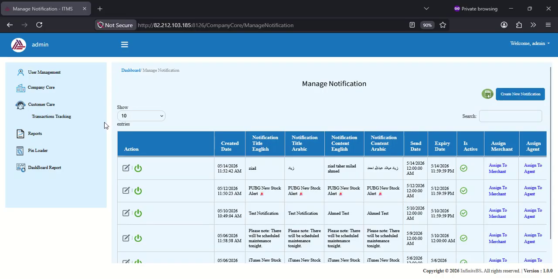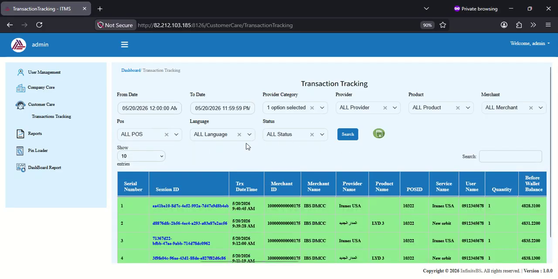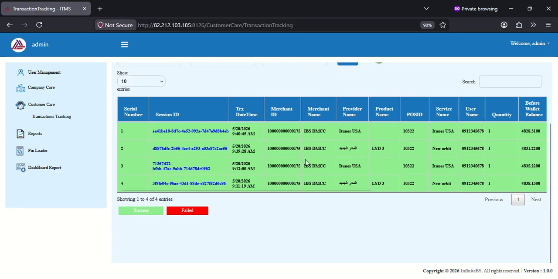Now another section we have is customer care. This one is transaction tracking. Here is the table in which we can see the transactions happening from the market. If I click search, I will get to know that today this transaction happened, and these are in the table.